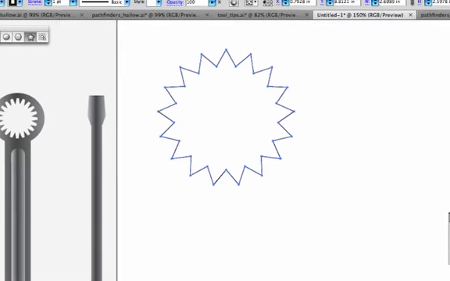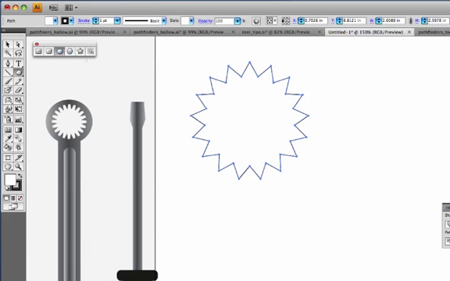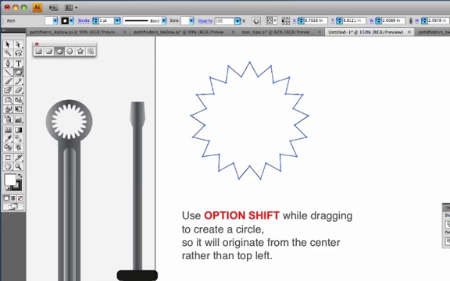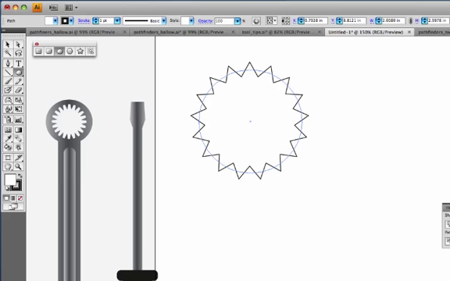What I'm also going to do is take my ellipse tool. I'm going to start from the center, and if you hold Shift and Option and you drag, it'll actually create a circle from the center. So it's easier to create a circle that originates from the center. As I drag, I'm going to split those little stars. I could scale it later, but I'll try to eyeball it as best as I can right now.